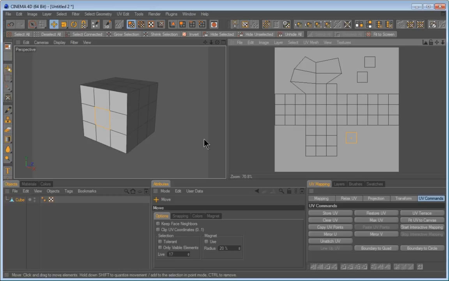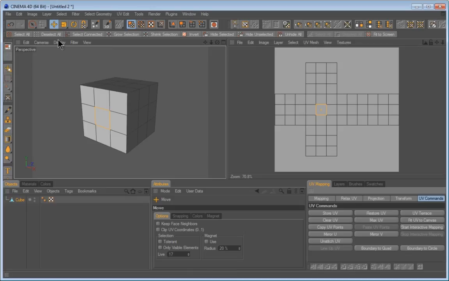Now let's go through some of the options. So I'll just restore things. Just before I started recording the video, I clicked on the Store UV button. So I'll just do a Restore UV command like that. And obviously the Move tool can be used in regular point, edge, or polygon modes. Okay, now let's have a look at some of the options down here. The selection ones are only for the selection tools. I'll come to the magnet option because you can have a magnet mode for the move tool. I'll come to that a little bit later on.